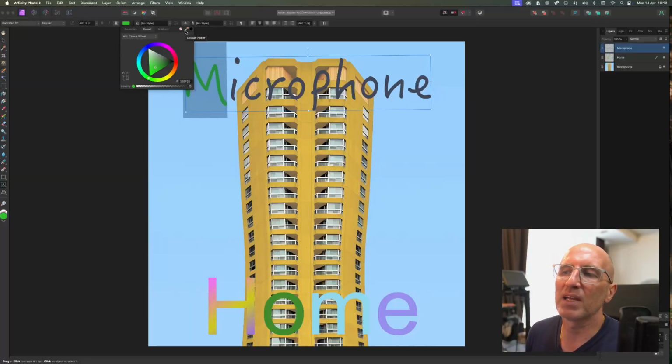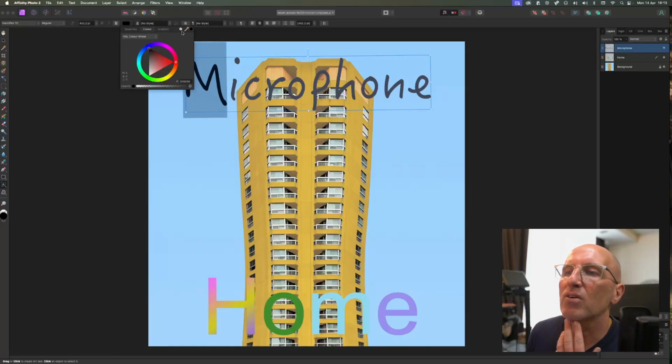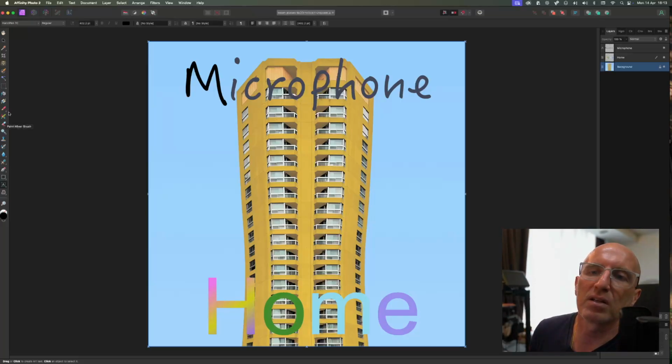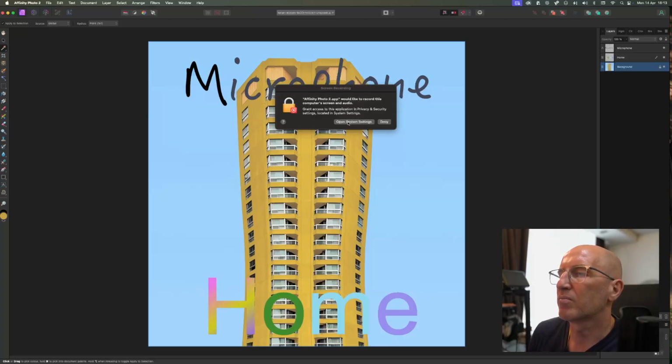I have a color picker here, which is going to allow me to pick up a color, and it should bring up the color from the side. Is it going to call me a fibber? Let's go and grab my colors. Let's go and get my color picker. It's going to let me pick the color. Maybe it's not going to let me pick the color. That's annoying. Let's go and grab the color picker from the side. I'm going to go and grab the size of the house like this. Let me go and pause this because it wants some system settings.